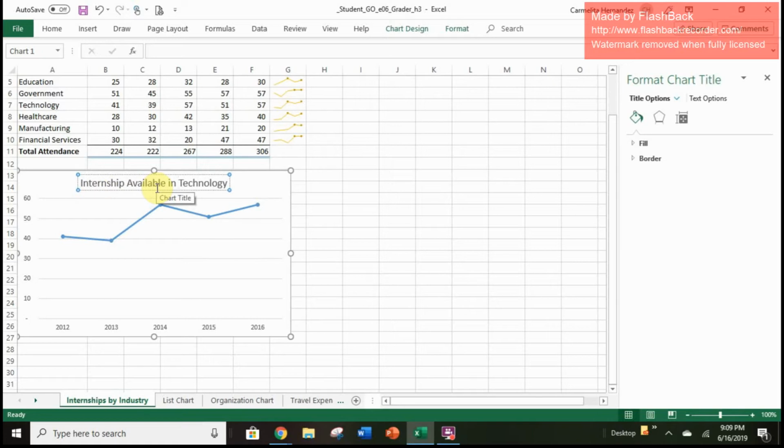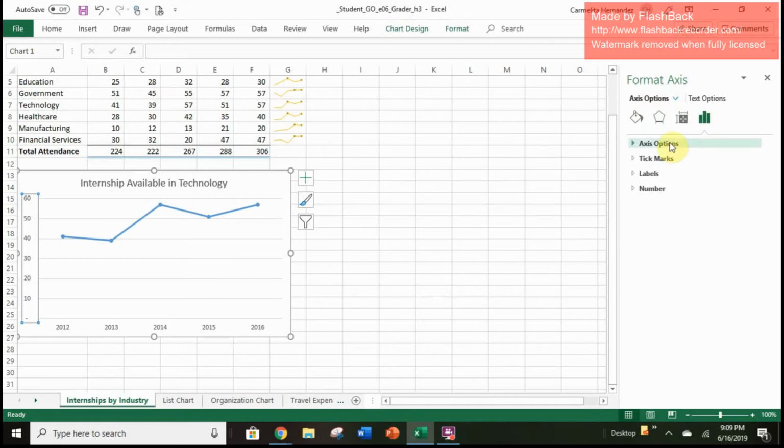Now we're on step 6. Edit the vertical value axis to set the minimum to 35 and the major unit to 5. Alright, so to do that, we're just going to click the vertical axis, which is this. If you hover over it, it says vertical, but hopefully you should know that because it's horizontal, that's vertical. So if you click on it, you're going to get this window that pops up that says Format Axis. That's what we want.